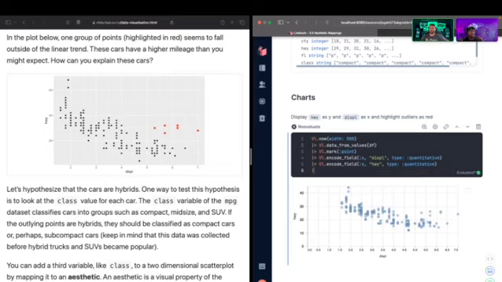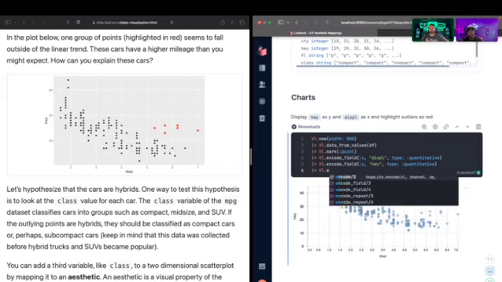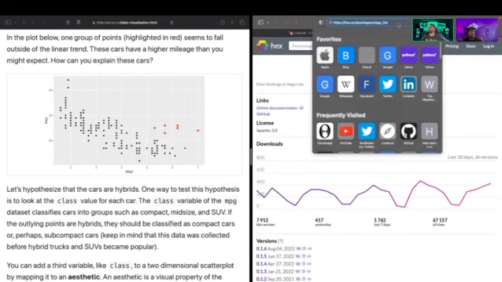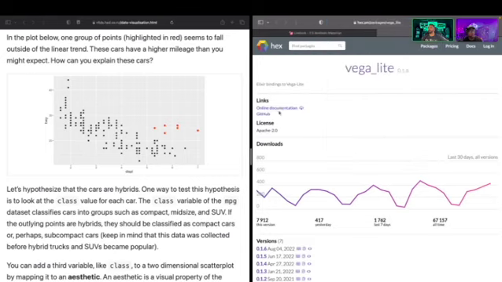So one of the things I know we're going to want is to use encode, because we want to encode color. But now here's where it becomes interesting, because we need a way of doing an if-then, a conditional statement, for color. And I don't have this memorized. So what we can do is go check out the VegaLite docs. I'll go here.